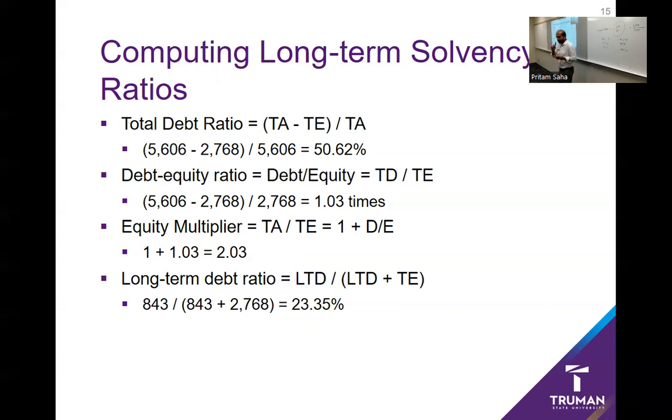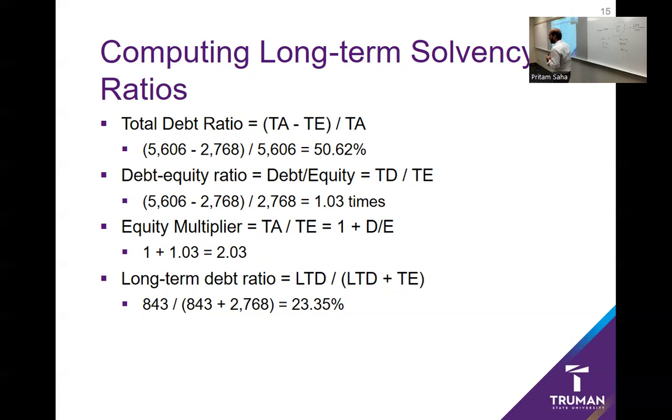Why? If you have debt, what do you have to do? You have to pay a fixed interest each year, right? Doesn't matter whether you are generating a lot of profit or not. You have to pay that amount to the bondholders or debt holders. If you don't, you will be sued, you will be filed for bankruptcy, right? So that's not good. So that's why these ratios are trying to give you the results, how much debt, how much leverage you have in your corporations.